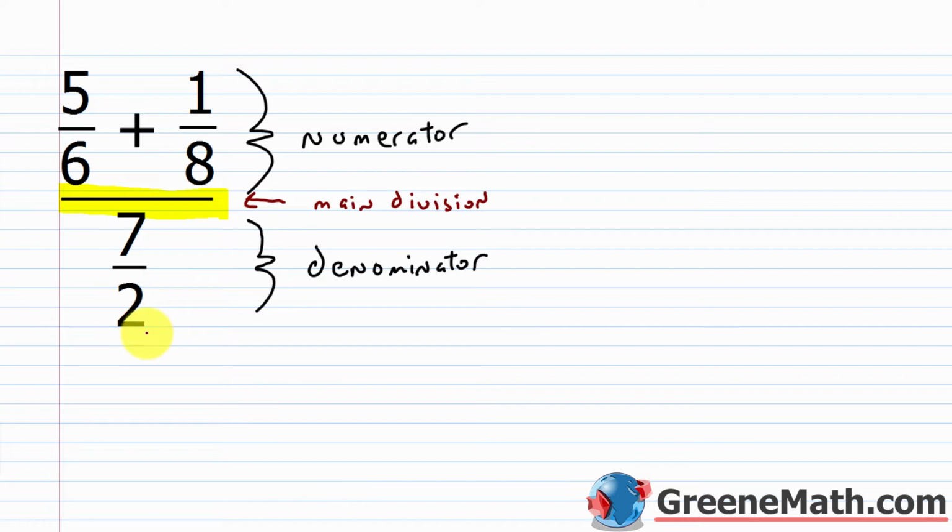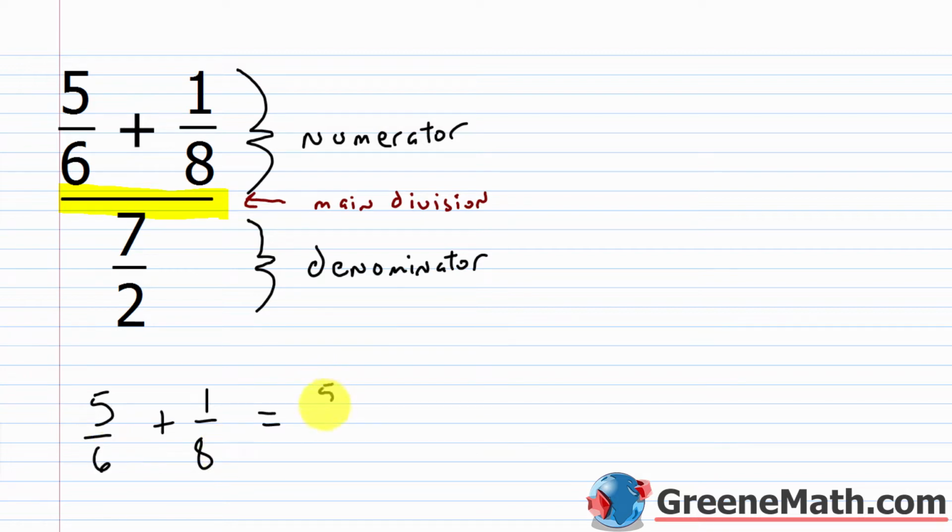Well, I gave you two methods in my pre-algebra course to do so. The first one, and one that we probably use most often, is to simplify the numerator and denominator separately. Then you would just perform the main division. So for example, if I had 5/6 plus 1/8, let's just deal with this part first. I would get a common denominator going, and for this one, 6 factors into 3 times 2, 8 factors into 2 times 2 times 2. So the LCD would be 2 times 2 times 2 times 3, right? Which is 8 times 3 or 24.